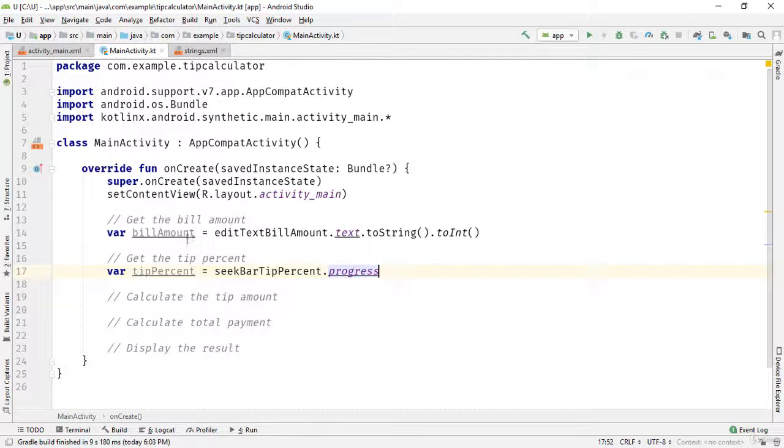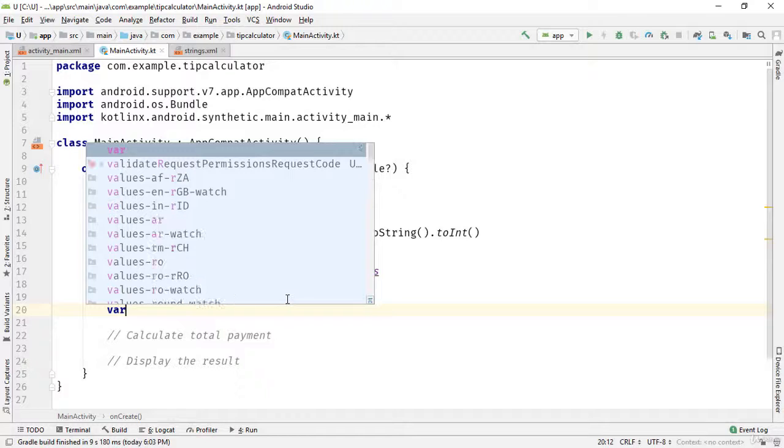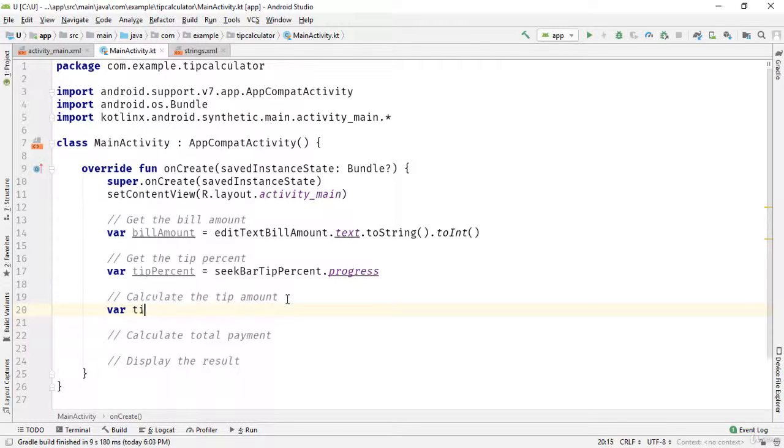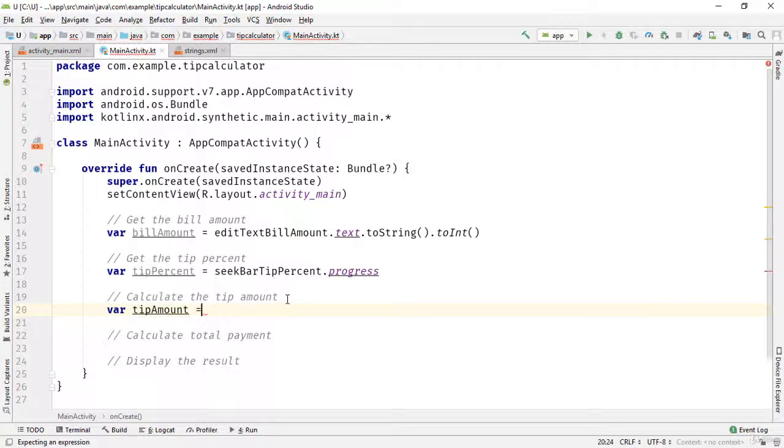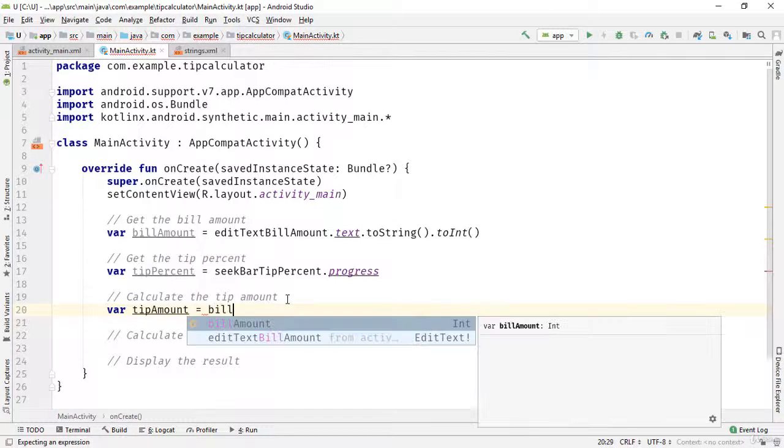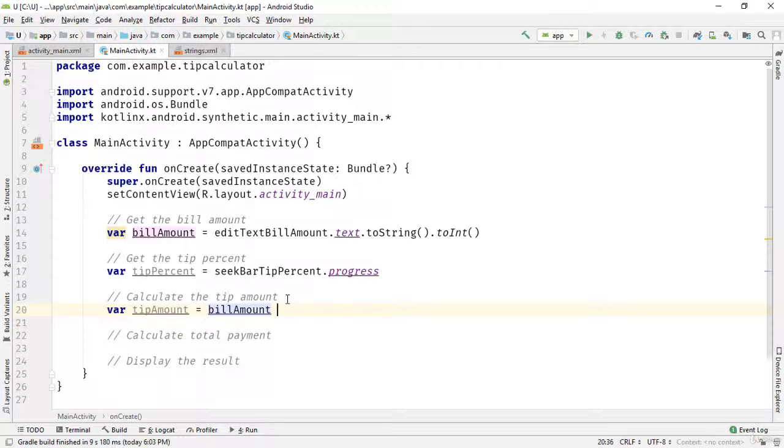Okay, now that we have billAmount and tipPercent, we can calculate the tip amount based on these variables. So let's declare a variable called tipAmount and initialize it with this expression: billAmount times tipPercent divided by 100.